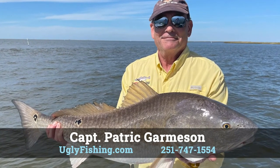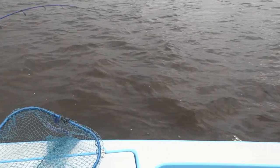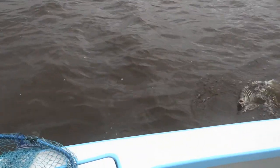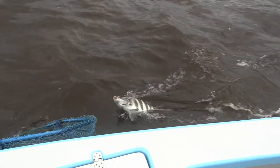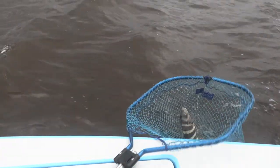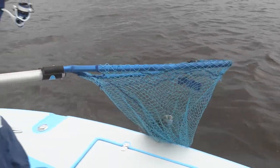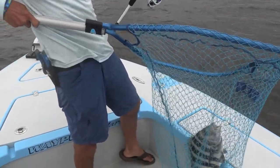Our fishing around here has been ups and downs. We've had an extremely large amount of wind, which is typical for springtime, but we've had a lot of winds out of the westerly direction, which generally muddies up Mobile Bay. Whenever we've been able to get out into the Gulf, we've been able to target sheepshead, and that bite's still going on good, but it is on the downward trend now. I would expect that to be pretty much done and over with in the next couple of weeks of April.